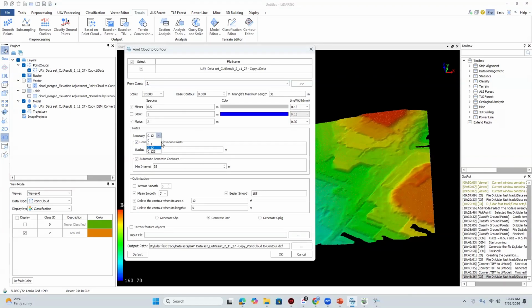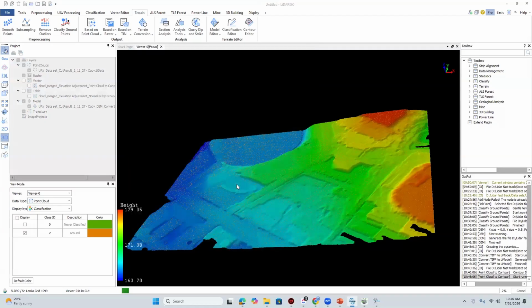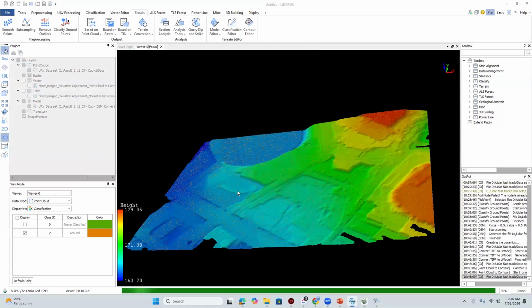Then you can define your accuracy level, and it automatically adjusts the point cloud and other parameters according to our accuracy level. You can also get a terrain smooth, and you can smooth the contours here. Click OK for the generation.